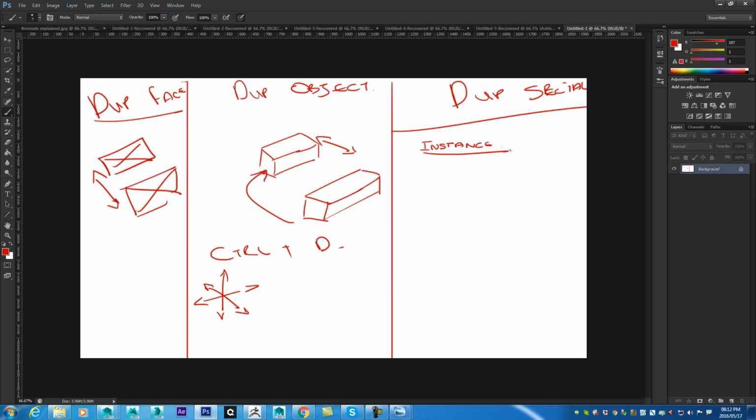Okay. Instance is a copy of the original, so original and then instance.